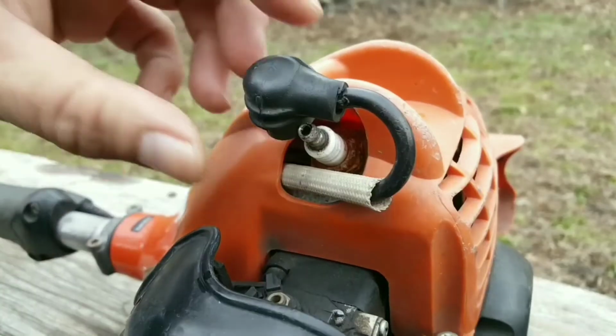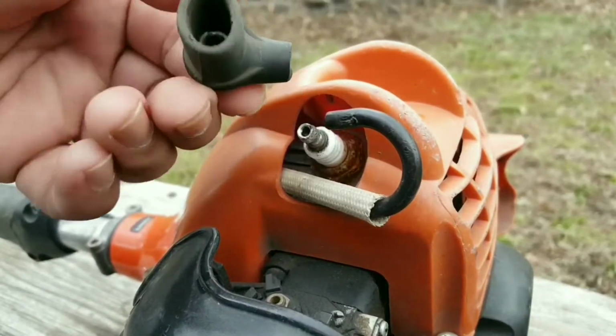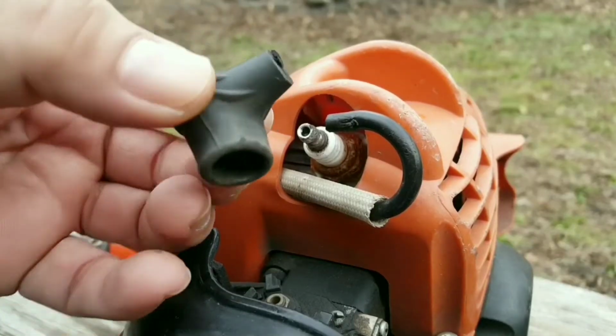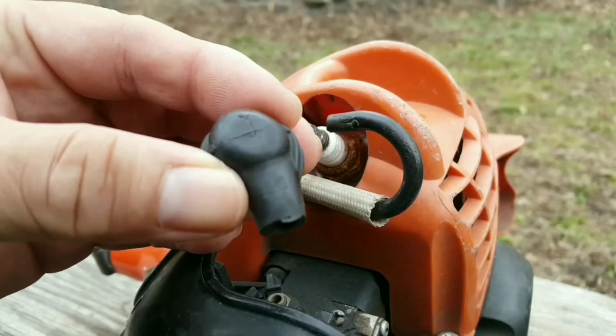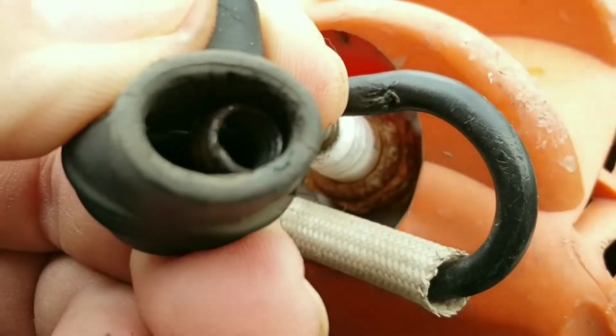The boot literally falls off in your hand if you touch it too much and has to be put back on quite often. There seems to be a problem with the spark plug boot, and it's allowing spark to escape it and hit your hand while you're using it.